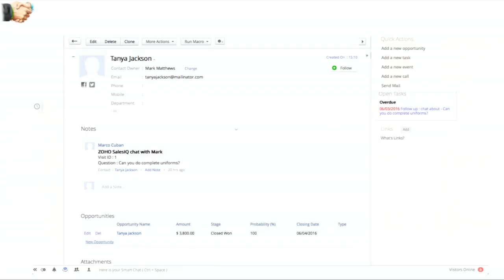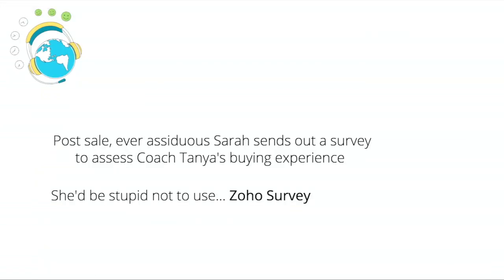Now what happens? And we are back to the CRM, top left-hand corner, right? So we've got now a deal that is done, and it's captured right here in the CRM. So you have a chat history, and you have the deal history. So this is the amount of money that they spent. Now imagine, now see the value of this. It's not all in my story here. If a support person later were to deal with Tanya, they would know that this person has spent $3,800, right? And so that changes the kind of attention you would give that customer. So that's the kind of value of bringing in pertinent information right at the point when you have the customer engagement. So back to this story, sale is captured here.